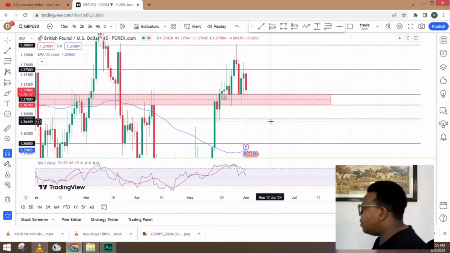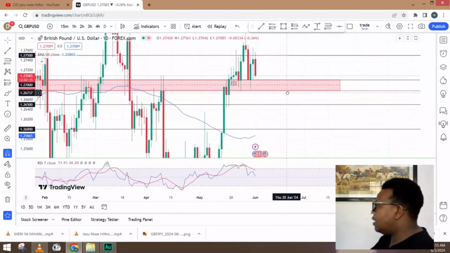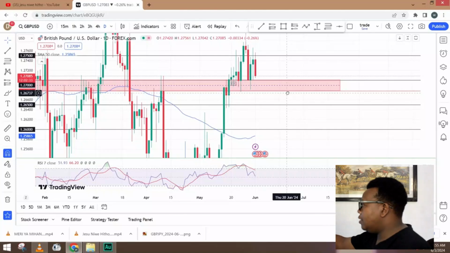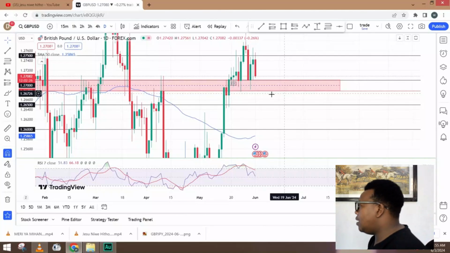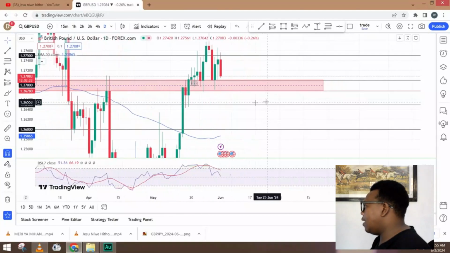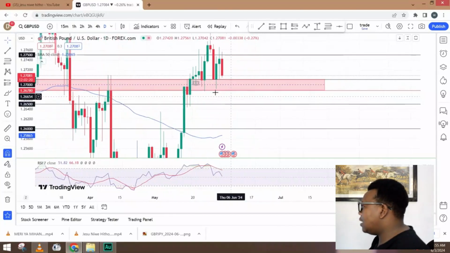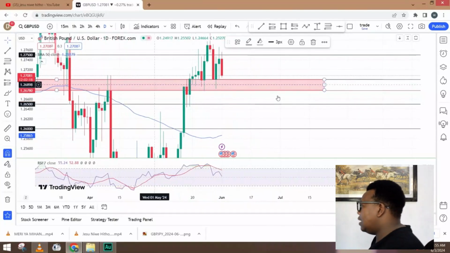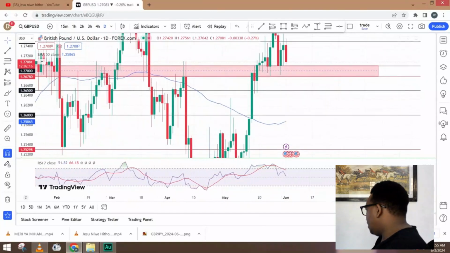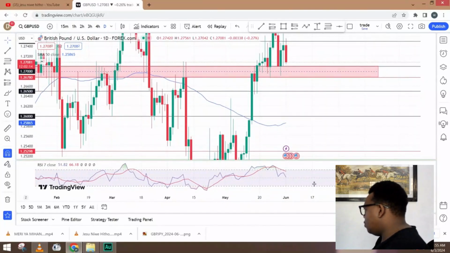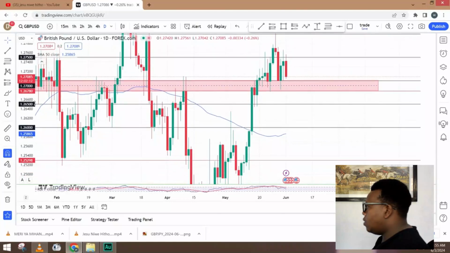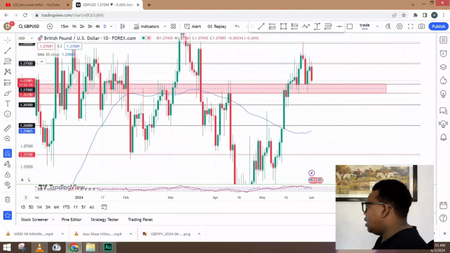So we are anticipating that the market might change the trend from the uptrend to heading downwards. When the market touches a zone at least 3 times, we normally anticipate that the market will break that same area. You can see that the market has already touched it a couple of times. This is the daily time frame. Let me zoom out the market so that you can see what I'm talking about.